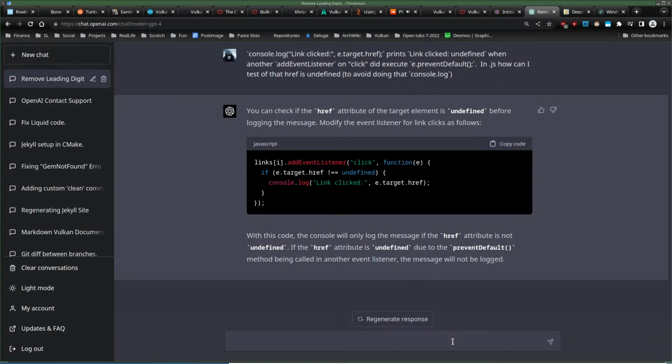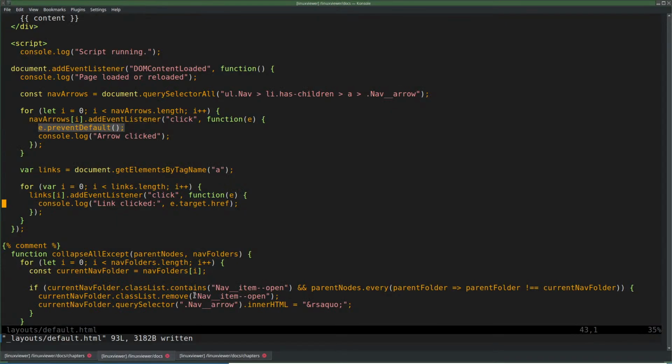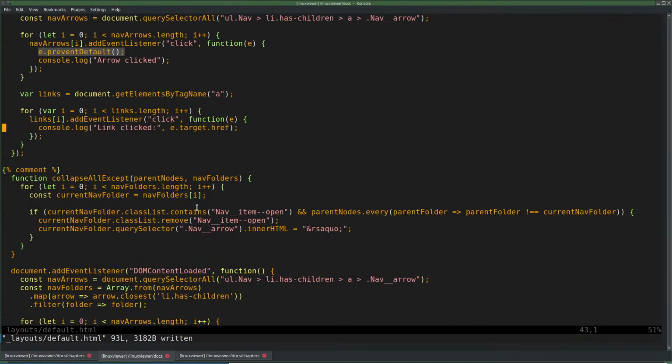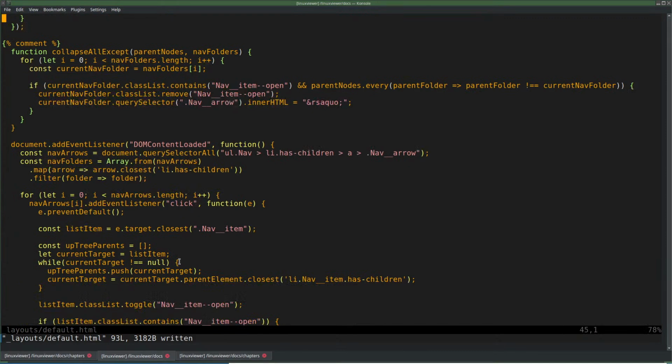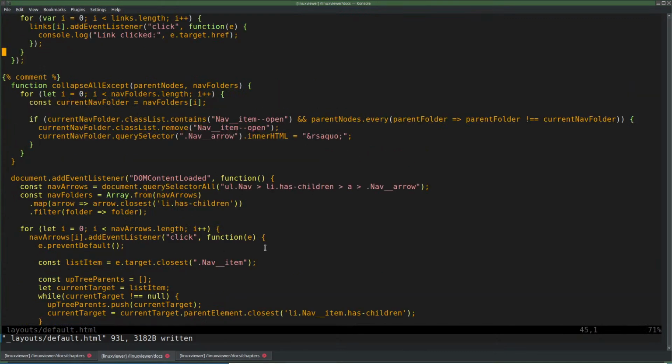Exclamation mark, two equal signs. Seriously? Someone tell me that's not true. It is true. Unbelievable.